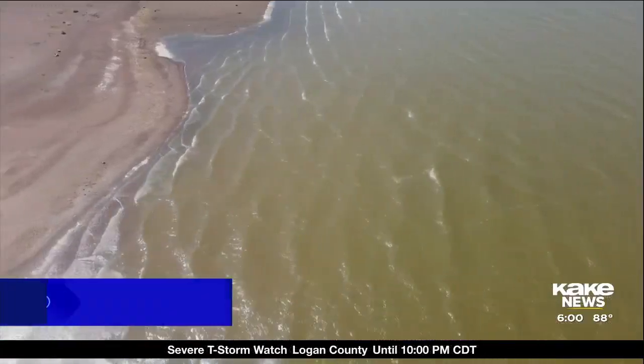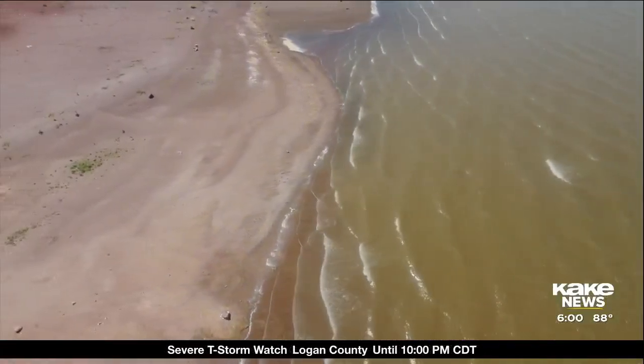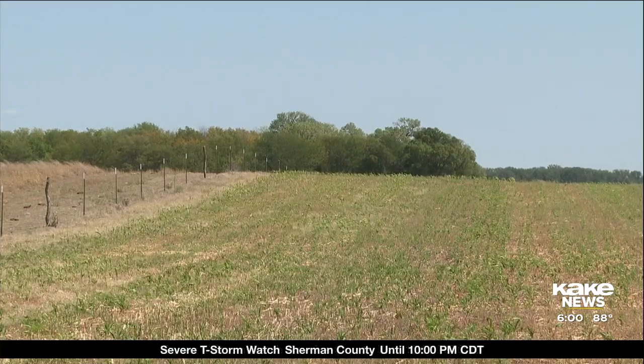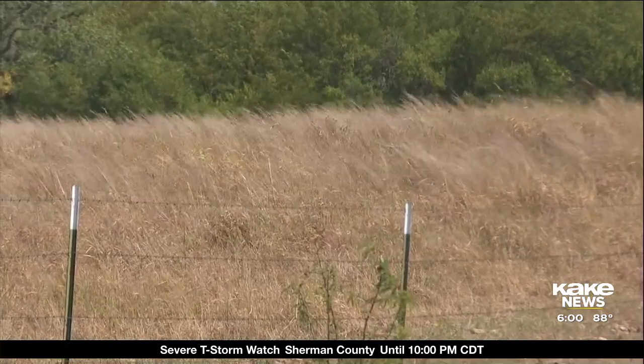When we get some of these beneficial rains, we might get 105 degrees within a few days. Just up the road from the lake, Jim and Lisa French have been fighting back, using regenerative ag techniques like rotating crops, growing cover crops, and letting cattle only eat half the grass in a pasture. Take half, leave half. And I think what that helps is it shades the ground. It keeps it so you're not losing so much moisture there.